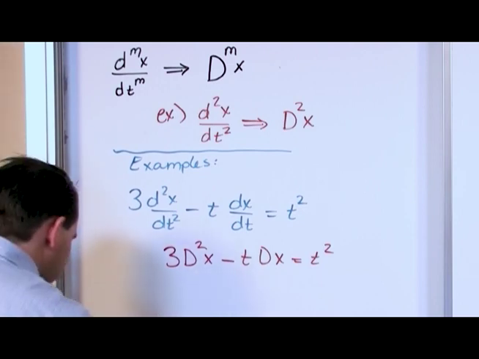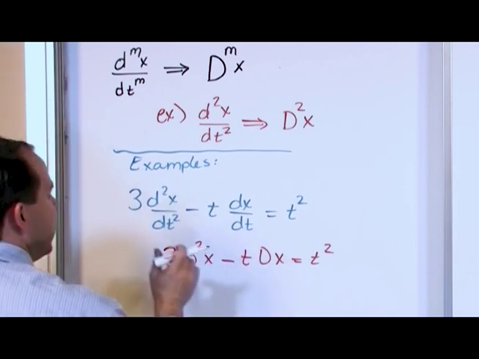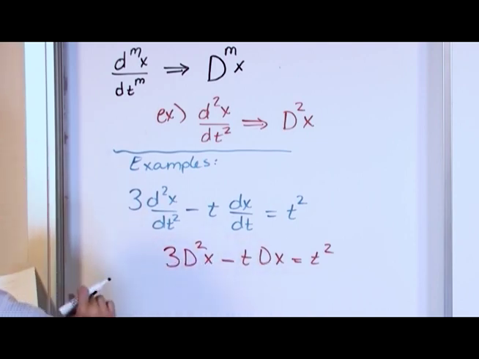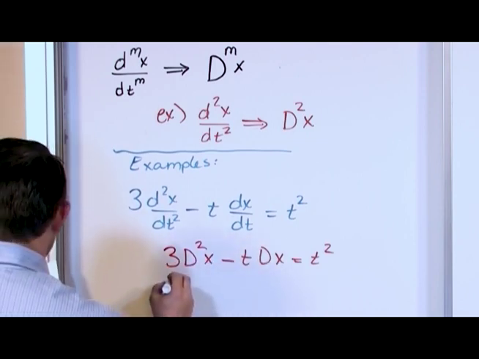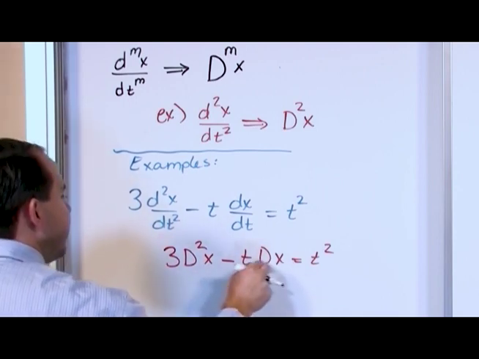Now there's one little tiny thing that I do want to tell you: most of the time you can treat these as sort of like an equation. Well, it is an equation, it's a differential equation. But you can factor this expression much like an algebraic expression. For instance, if I wanted to, I could factor out an x, which is common to both of these terms.